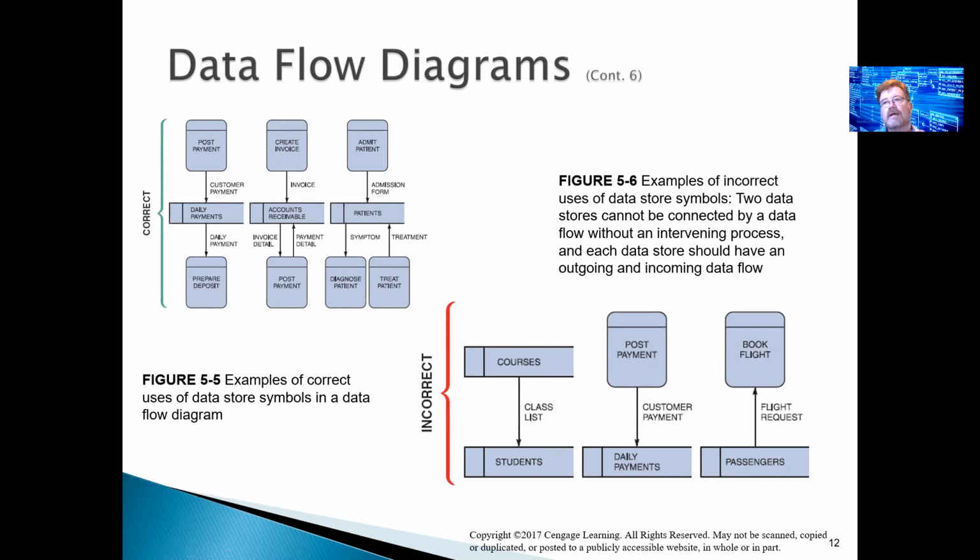With post payment, what's the problem here is that this is totally fine. I don't like this diagram that much. This is totally fine. What's wrong is that nothing's pulling anything out of the data store, right? Something's got to come out of the data store, because otherwise this is like a sink, and it's like water sitting inside of your home, right? What happens when water sits in your hot water heater and never gets pulled out, eventually it rusts and busts, right? So that's what I'm going to say here. This is basically wrong because it's not leaking, it's not pushing any water out. There's no data flowing out of it.